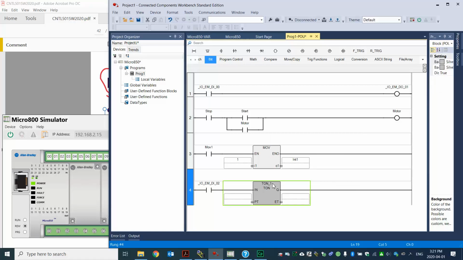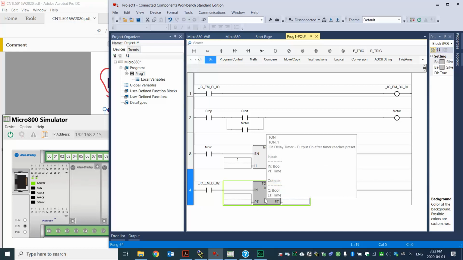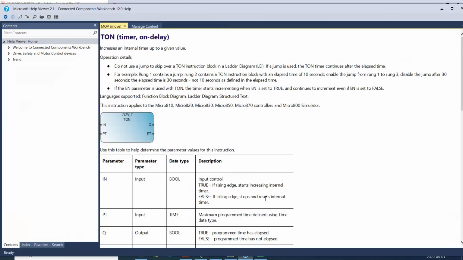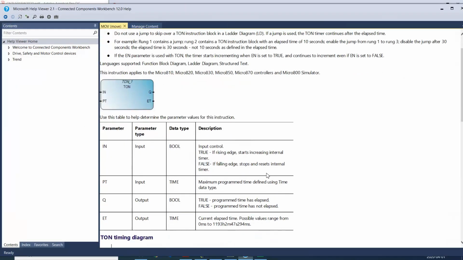I guess maybe you can change it. I'm not sure. Maybe you couldn't change it. They have to use a fixed name or format similar to RSLogix 500. Let's look here. Input, that's the trigger, right? PT, ET, Q, that's fairly new to us. So in order to find out, you can use the tooltip. They give you some information, but you can also highlight and press F1 to get the help file.